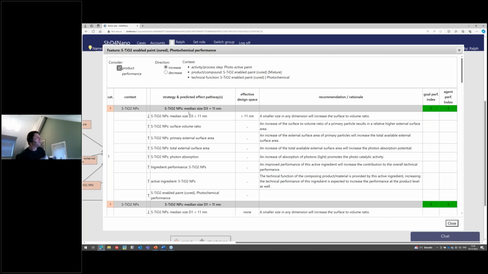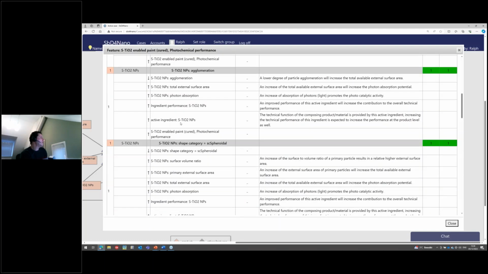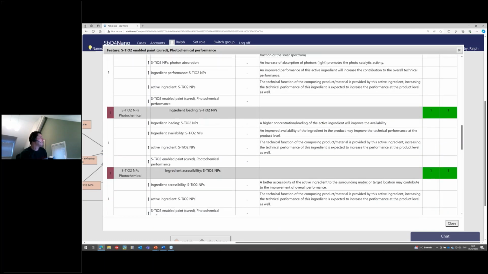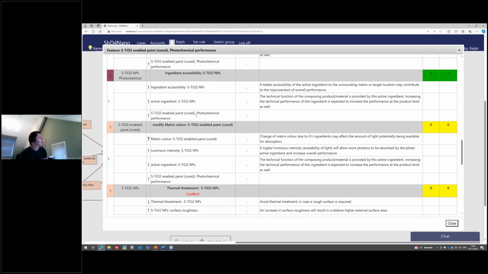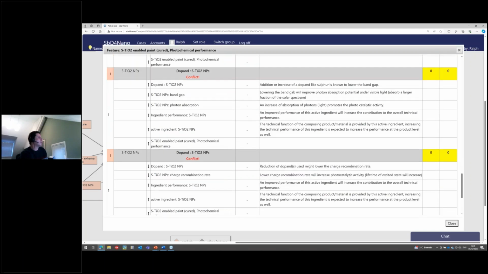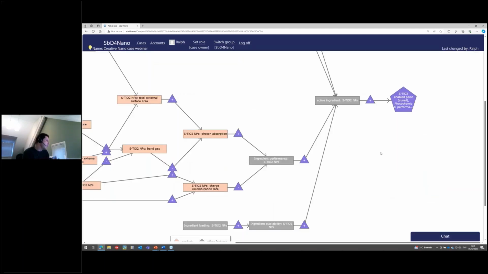So by the addition of that silica layer, the particles actually became smaller. You can also think of the loading, put more of the particle in your paint, but that makes it more expensive, of course, and there are other strategies you can follow. So basically, the tool helps the user to think of different potential strategies to follow.